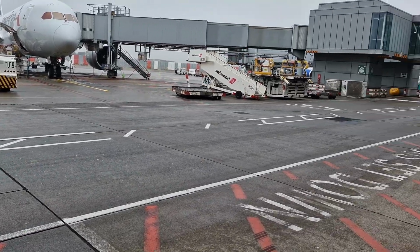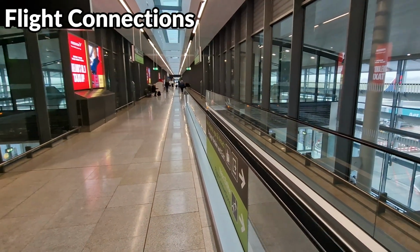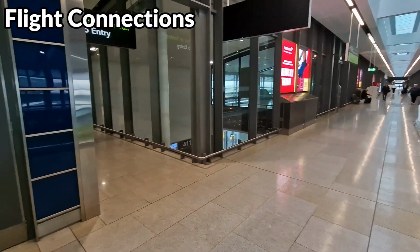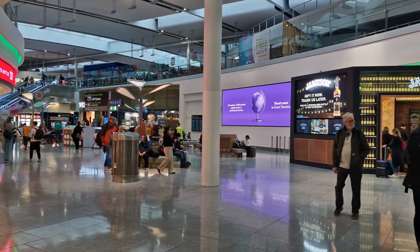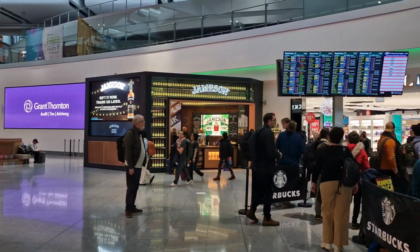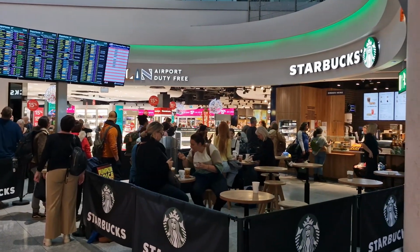And that's the pier that we're about to, in sort of 5 hours' time, it was a 5-hour layover. That's the pier that we're going to fly out of, and that is Flight Connections. We've just come from there, and we're about to turn right again to show our passport. And that is the central area, where there are a number of places to have something to eat. And that's exactly what we did. And I'll show you what we ate in a moment.